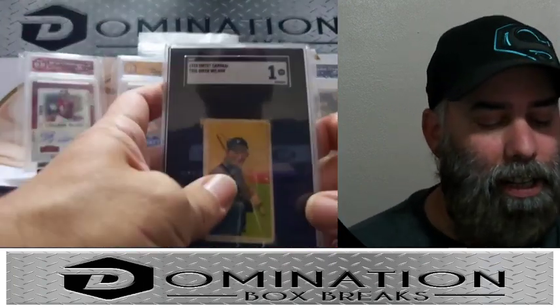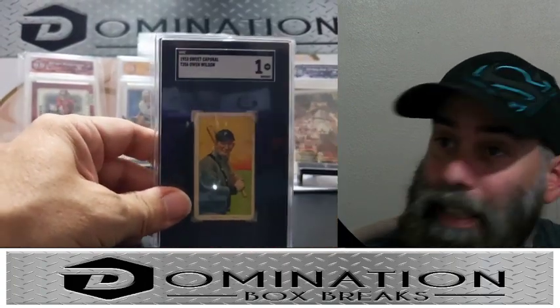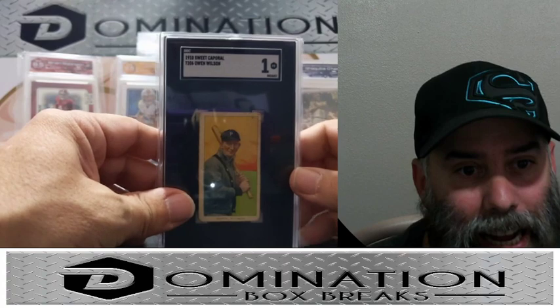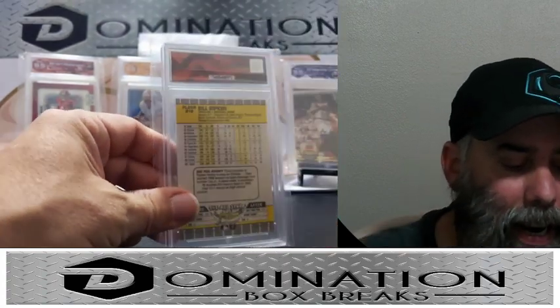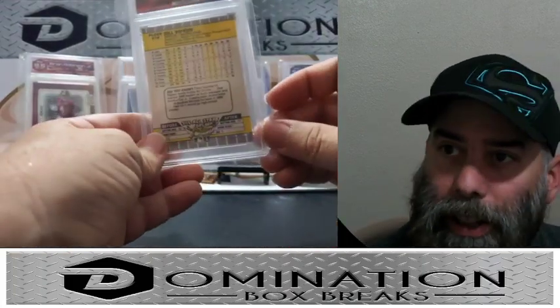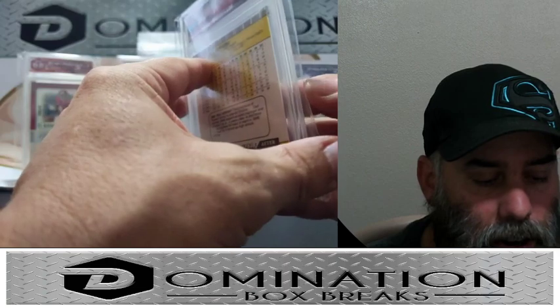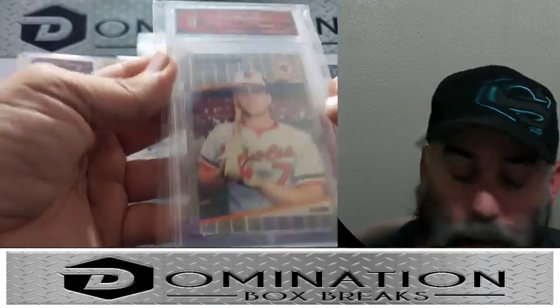All right. So I was hoping this was the 10. If there was any card I could pick to be the 10, it would have been this one. It's not, so let's hope it's a 9.9. And that is the 1989 Billy Ripken Fuckface card. You heard it here, guys. It's the Fuckface card, and it's graded a 9.